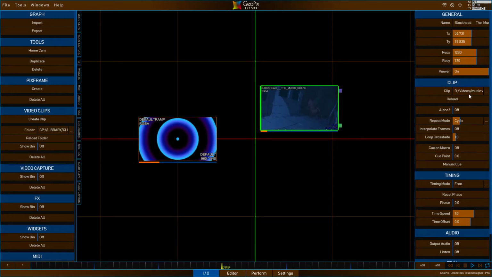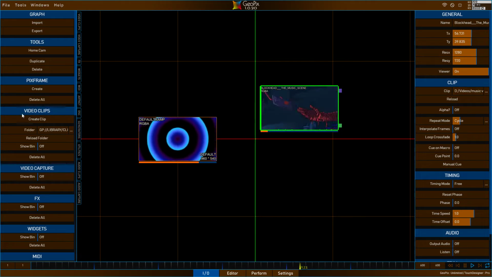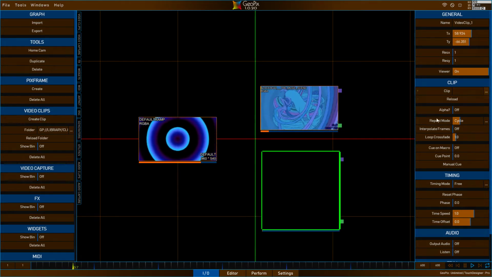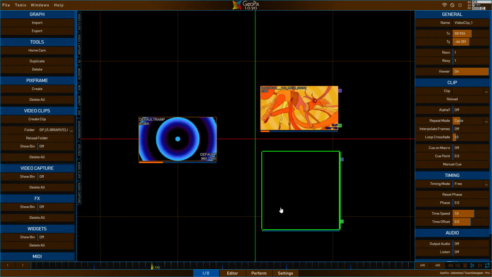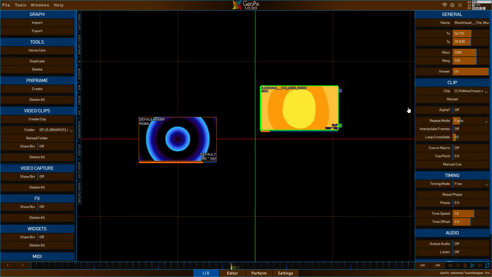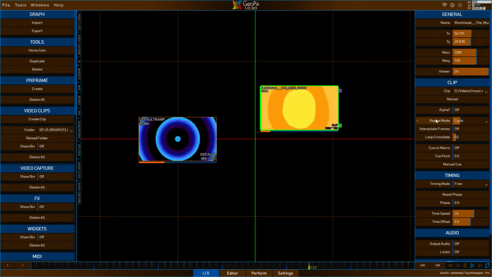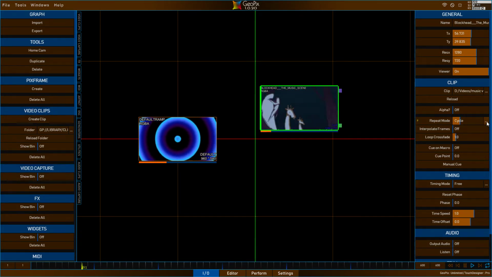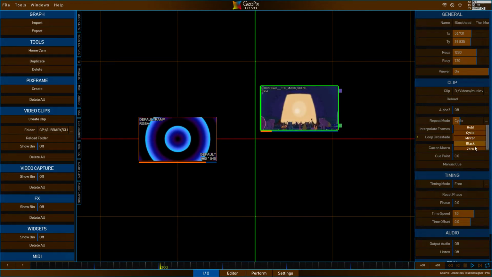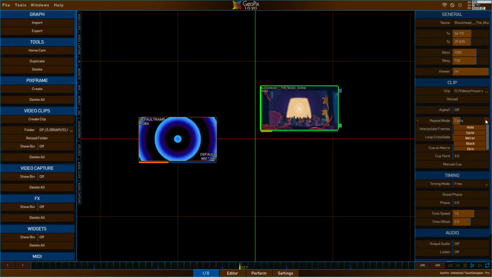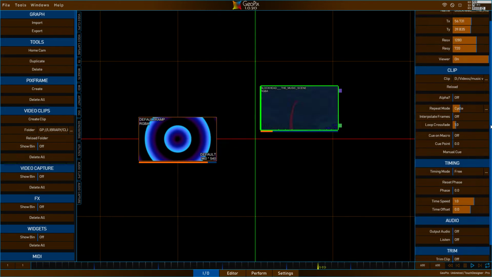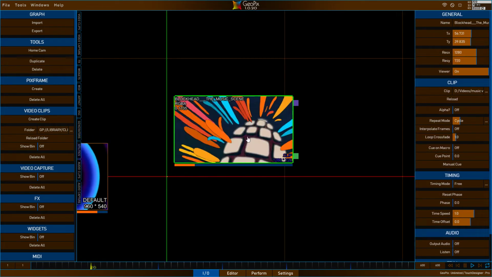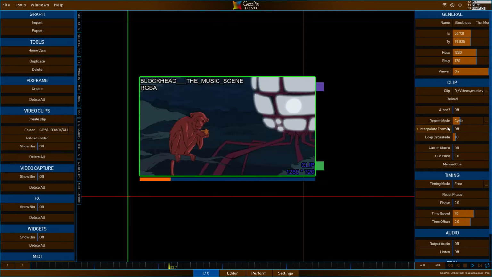So we have the clip parameter. You can actually select and browse for a clip, and additionally to that, you can now create a blank clip and you can load it manually if you'd like. So that's a little bit easier as well. So alpha, that's been the same. Repeat mode. Cycle basically means it's going to loop when it gets to the end. You can do things like mirror or go to black or 0. And to show you this, it's easiest to show you if we make a smaller subset of this clip. So we'll come back to that.